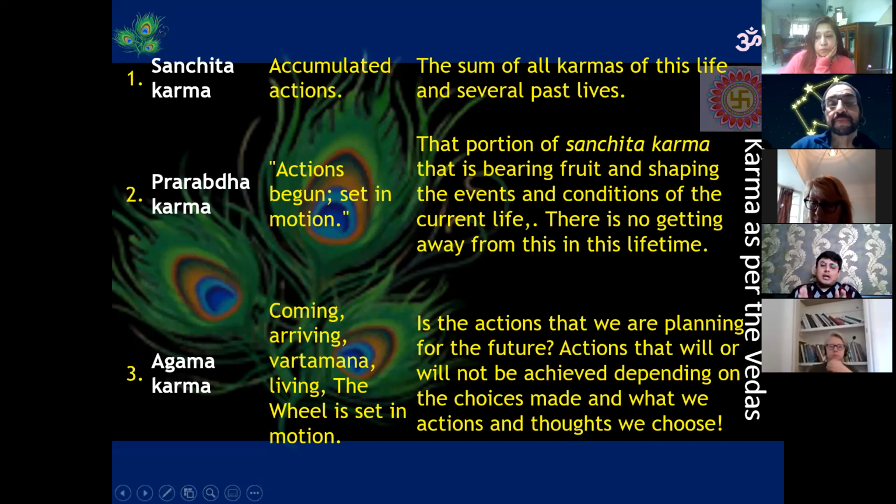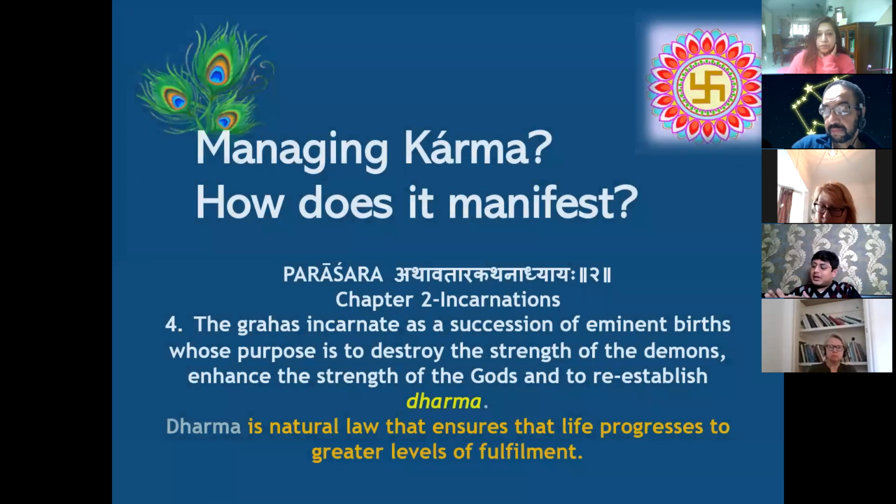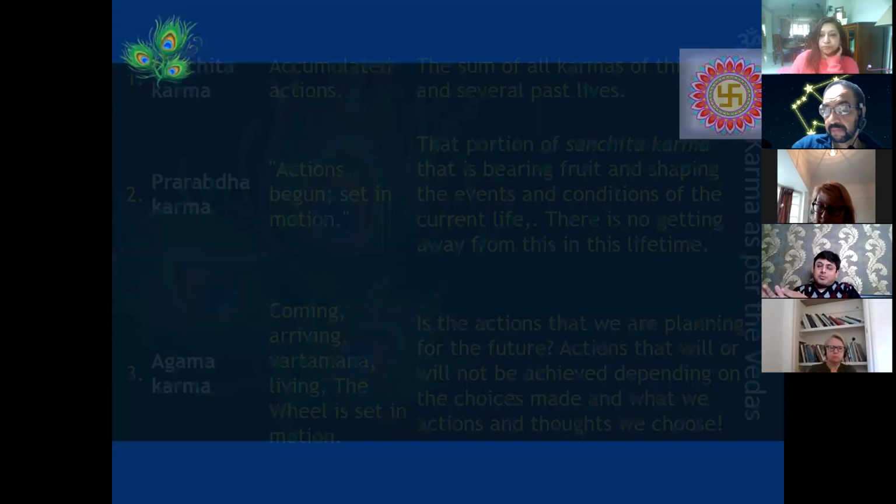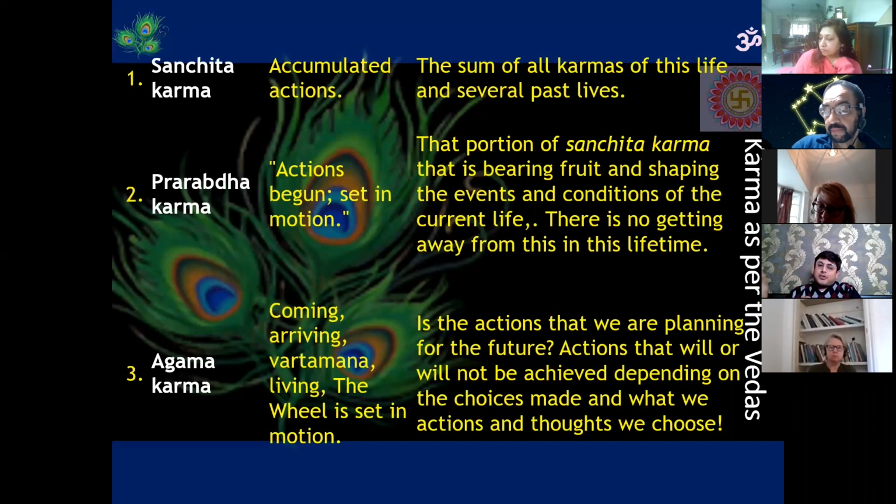So you're going to learn about this: how we use the specific horoscope to see what type of work, what type of karma, what type of dharma we are going to do, and how we can remedy it. Suppose some person is having some trouble, so we can see what type of problem he is having and what the particular karma related to that house is. Is everybody getting my point?